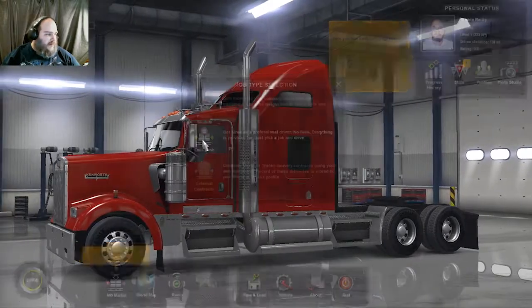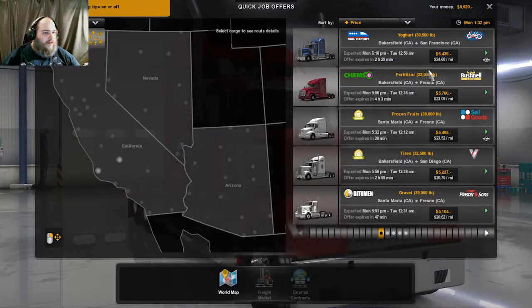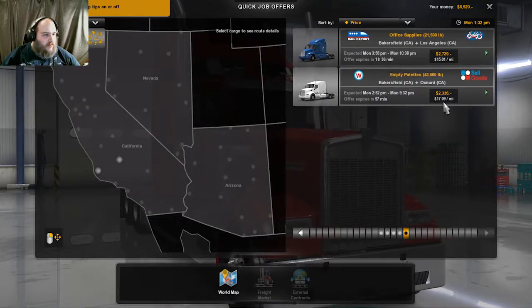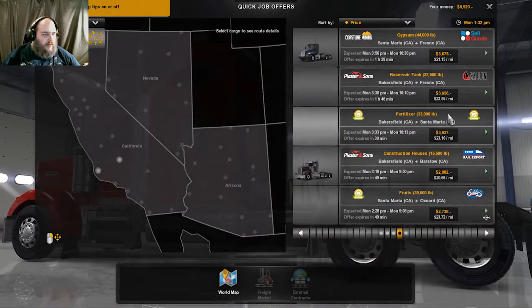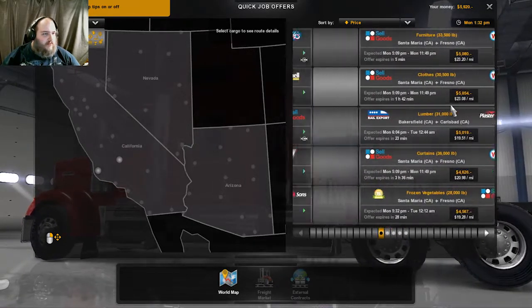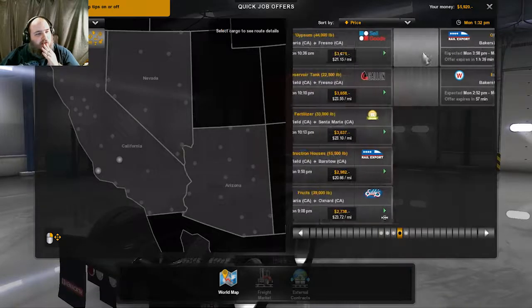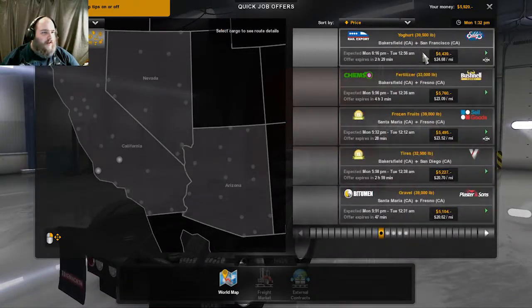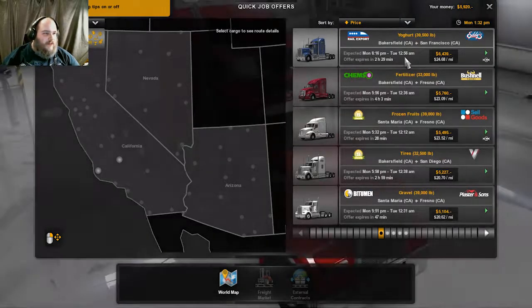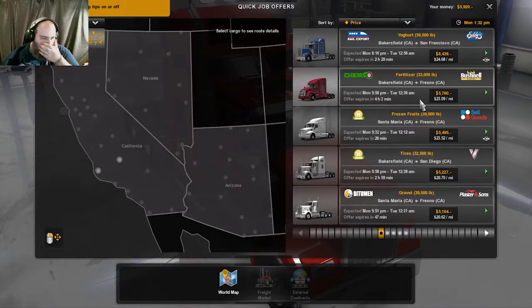Next job. What should I do next? Let's do a quick job, I guess. What do I want to do? What's the most well-paying job they got? That's pretty good. Yeah, these are lower, yeah. 23 a mile, 17 a mile, actually. Looks like they're very... Oh, no, these are way more. Yeah, those are like 2,000. But these are way longer drives. Monday, 6:16 to Tuesday, 2:58... Jeez. I don't think you guys want to watch it.